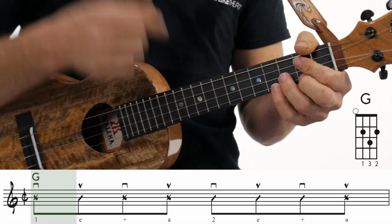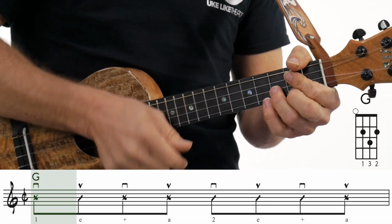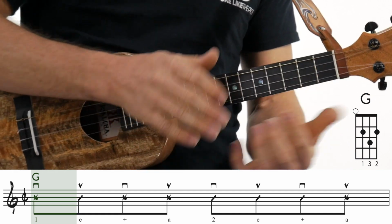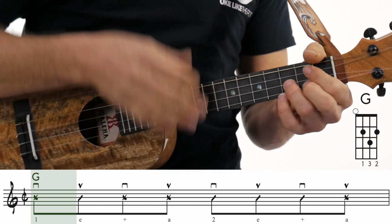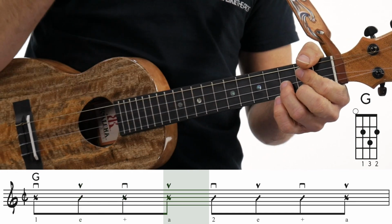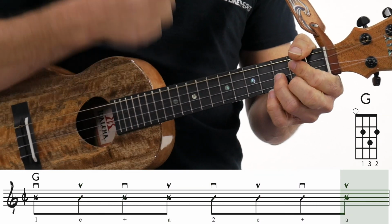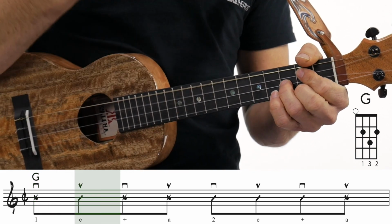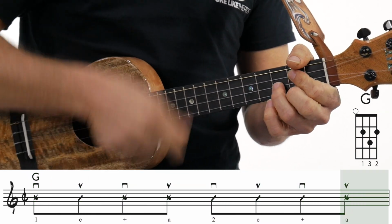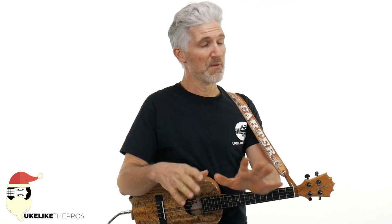And what we're going to do is start with the downstroke, and that's going to be a mute. You actually don't even have to do it. I'm kind of just doing a palm mute here, using this part of my hand to get that mute. So 1 up, you hear the sound, and then nothing, and that's it. So it's really going to be 8 strums for these 2 beats, so they're 16th notes, okay? Just so you know. So it's going to go 1 E and a 2 E and a, and that's the rhythm for the whole time.